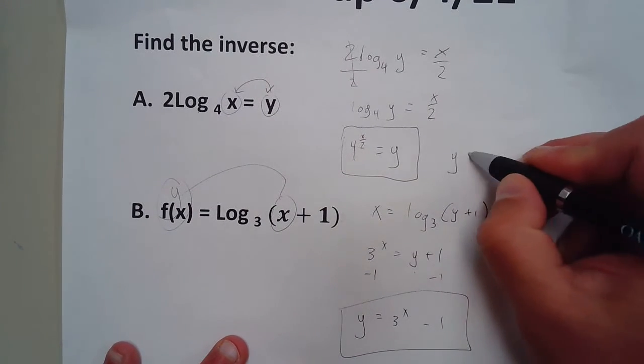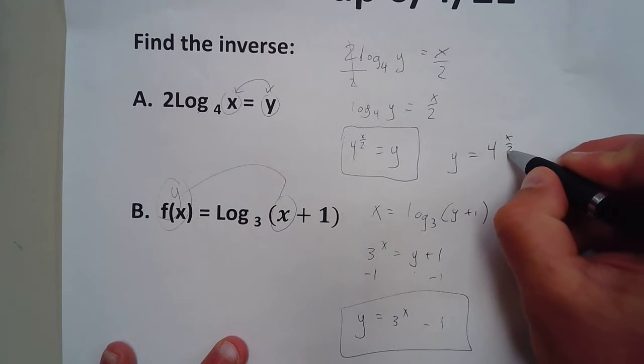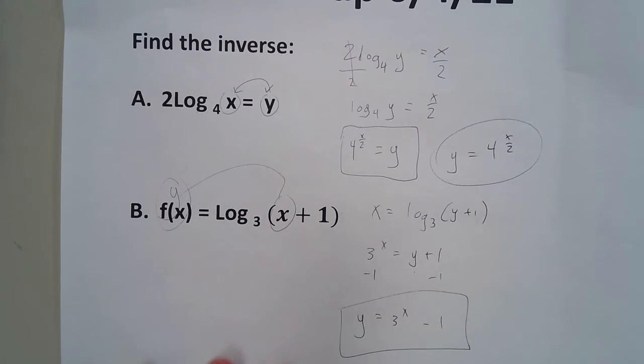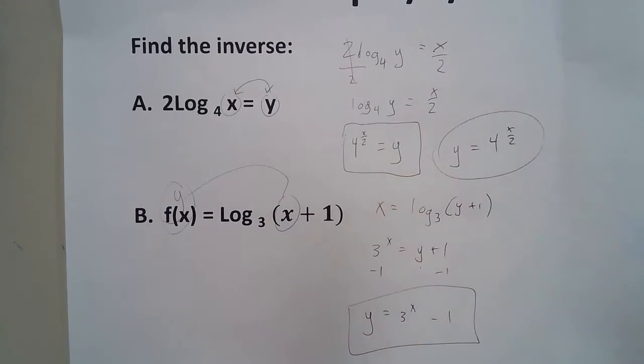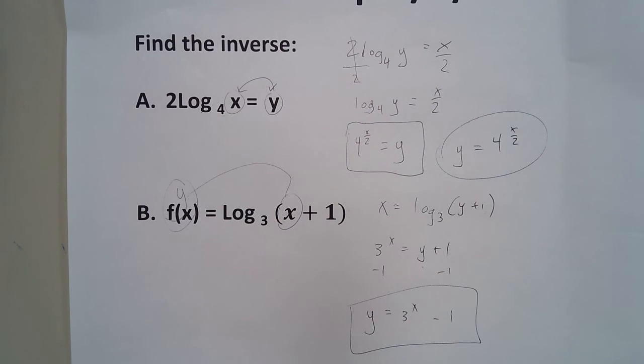And so same thing here. Sometimes I would rewrite this one in this format, just because the y equals format is sort of the normal way to write these. Obviously, they're both equivalent. It doesn't matter the order. But traditionally, you see them written like that. And there we go. So hopefully that helps out with the inverse problems.